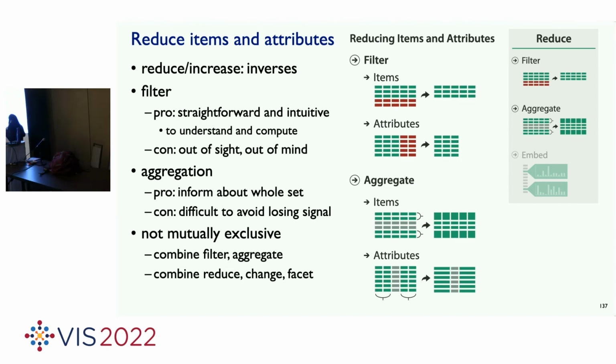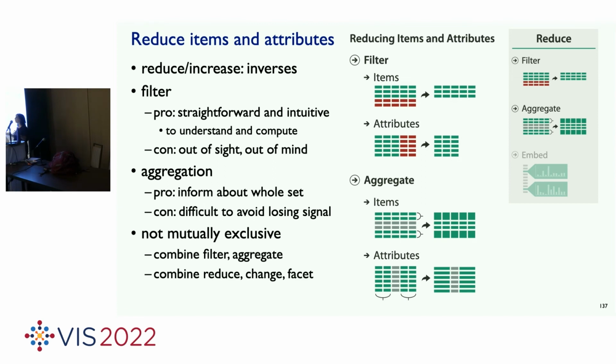Whenever I say reduce, you can either reduce or increase depending on which way you want to go. These are inverses of each other. An obvious thing to do is don't draw everything. That's filtering. What's great about it? It's straightforward, it's easy to implement, and it's intuitive for people to understand. What's bad about it is whatever you don't see, it's very hard to remember to reason about.